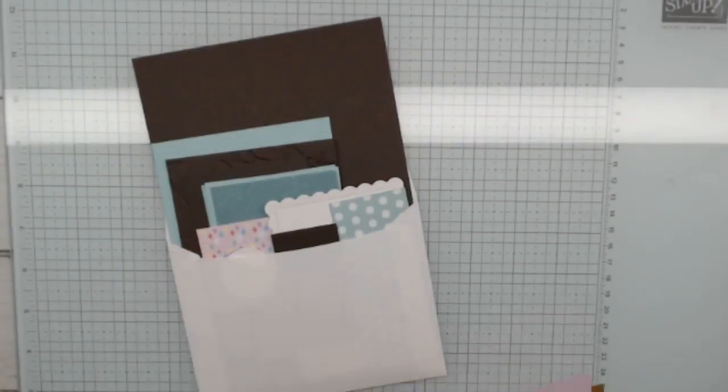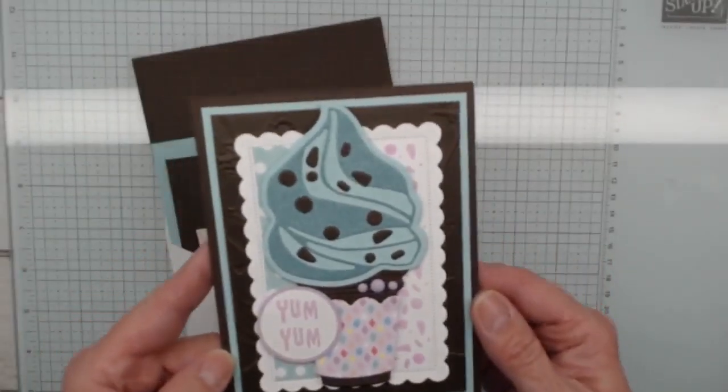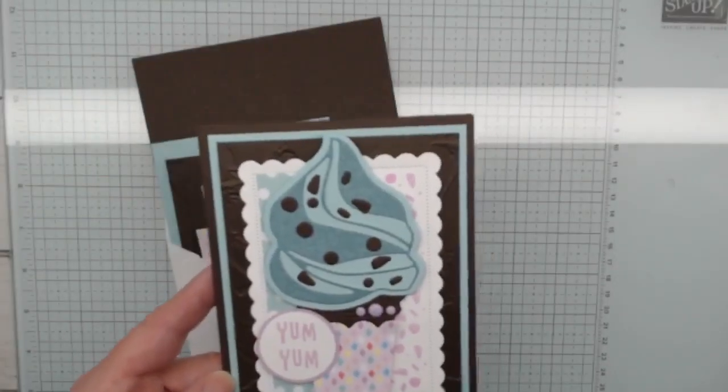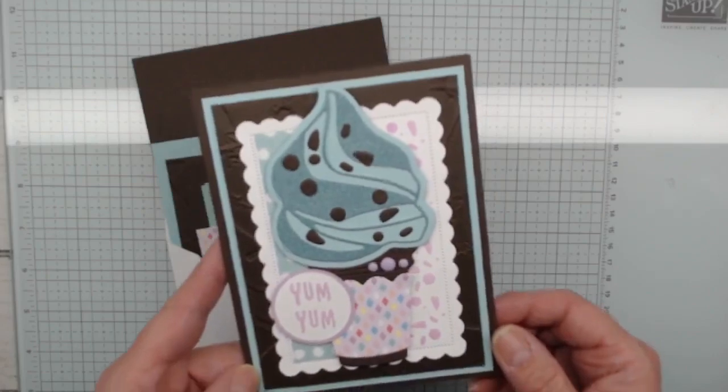Now, Jess happened to mention that she likes chocolate chip ice cream, or mint chip ice cream. Mint chocolate chip, mint chip. I'm getting them all confused, but I want you to know that card number 2 is right in that direction. So I hope that you want mint chocolate chip ice cream now. This is our Yum Yum card, and I think this one is really fun and sweet too.